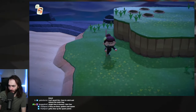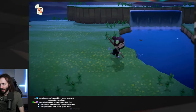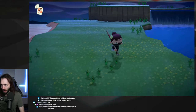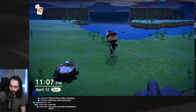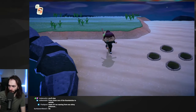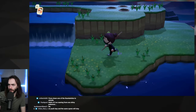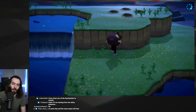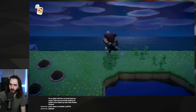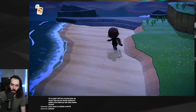If I put the Switch to sleep, will I leave this area? What is that? Oh, it's another water beetle. Go away. Go away. Shoo. Whatever. Press down on the thumbstick to whistle. Not working. It might also be the controller. You'll stay and the same spawns will stay? What does that mean? Pressing down to whistle is Breath of the Wild. Oh, so what is it in this?